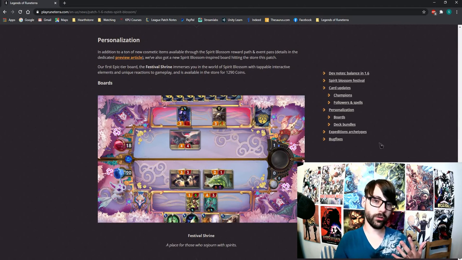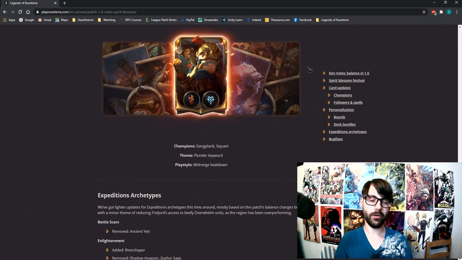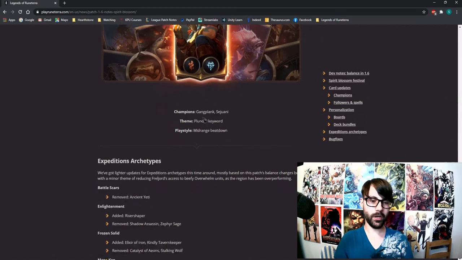We've also got all this new cosmetic stuff for Spirit Blossom, which looks cool. I guess they're doing deck bundles now. Not relevant to me, given that I already have basically all the cards in the game at this point. Because, you know, I stream every day. But yeah, looks great.